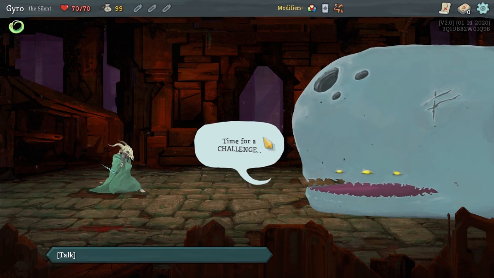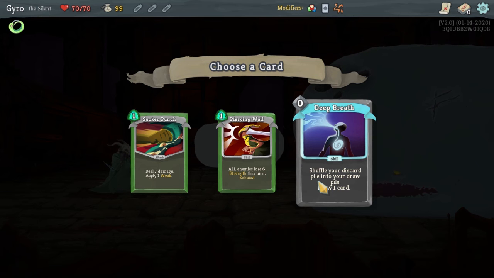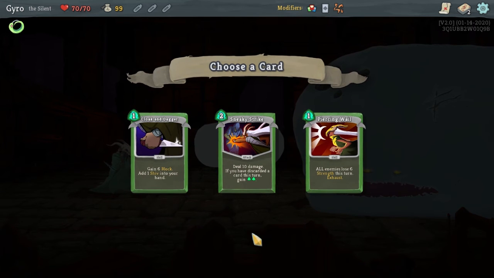Hello, I like this one. Apply 7 damage, 1 weak. Shuffle your discard pile into your draw pile. All enemies lose 6 strength. This could be useful. Yeah, let's go for that. Ooh. Do I have to pick all the cards? This one's useful. I really like that card. Gain 6 block, add a shove, deal 10 damage.